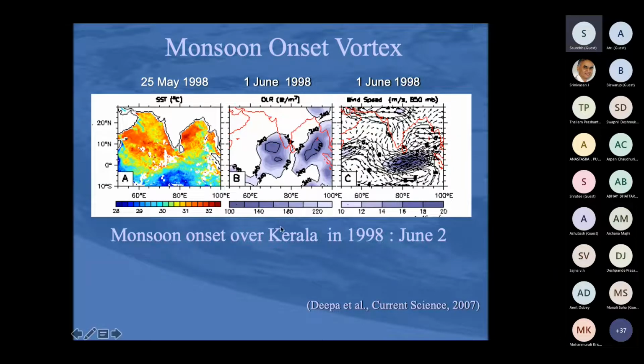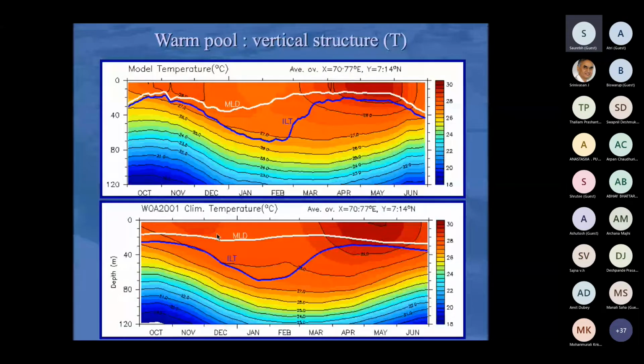So this is an example when it was formed in 1998. This is a map of outgoing longwave radiation measured by satellites. When the OLR is low, the cloudiness is larger. So in this region, there is a lot of cloudiness. And it is also associated with some kind of a vortex here. You can see some kind of cyclonic formation here. And that is sitting just above the warm pool. And that is why understanding the warm pool is important.